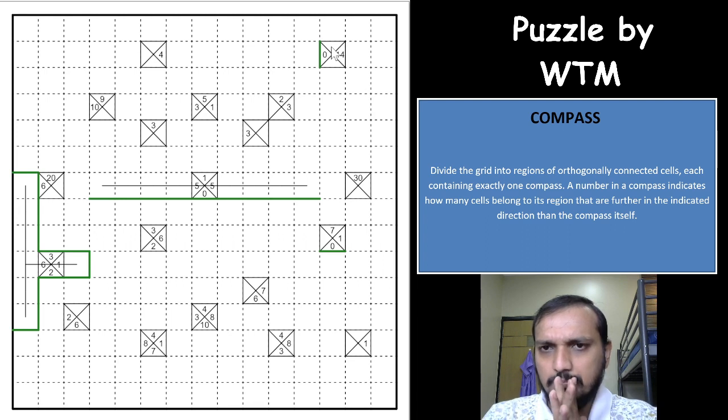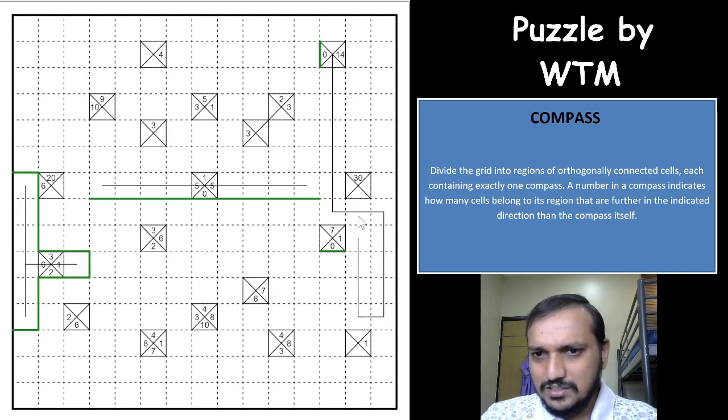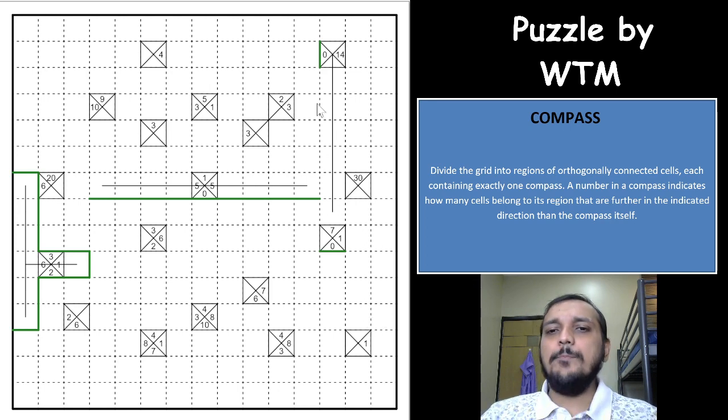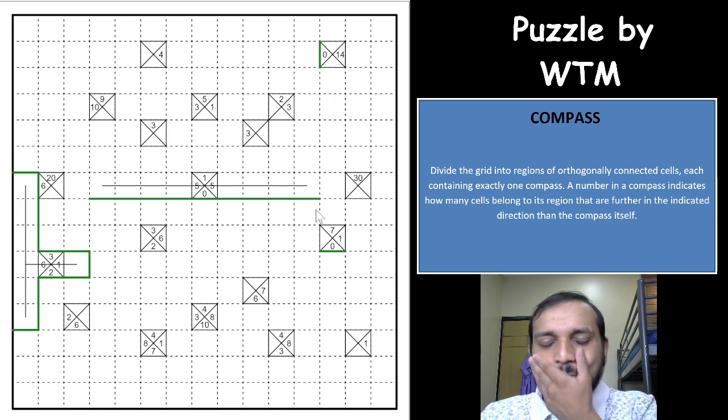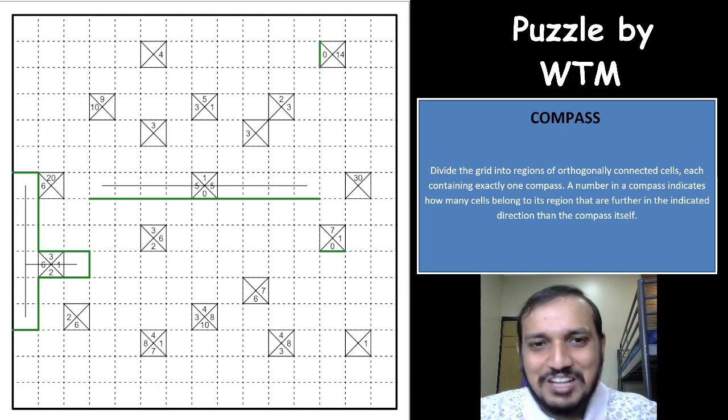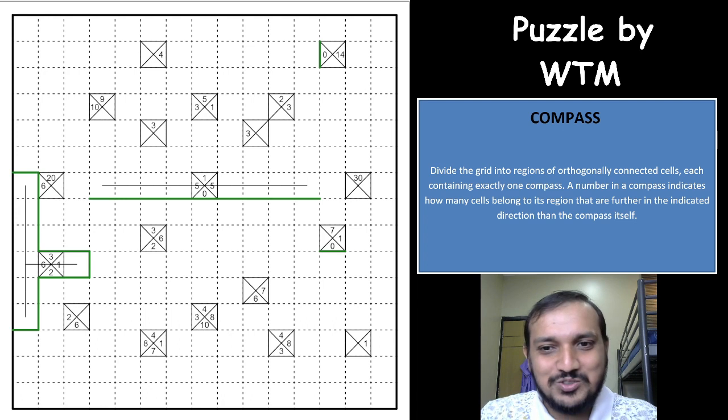Just a second, 13 already, we have 13 as the degree of freedom, out of which 9 are gone. You need 4 cells. This clue can take only 4 cells, and these are the 4 cells that it can take, and the other thing will be fulfilled by the bottom region. Amazing logic, guys. I don't have words to express this logic.